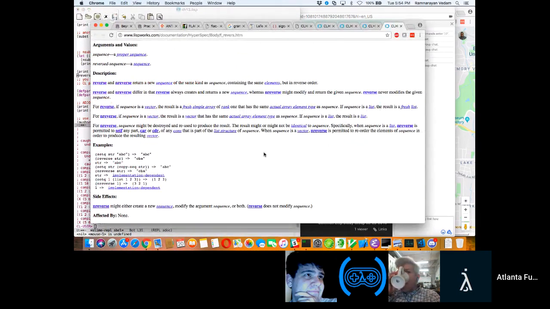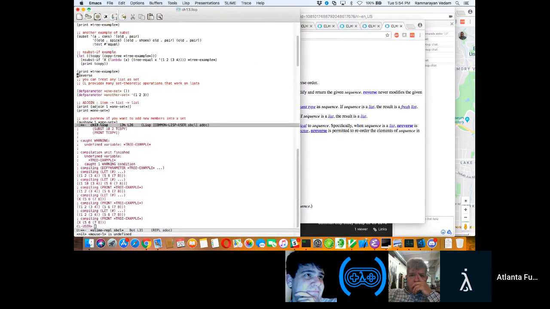So let me get back to what we were talking about earlier. Bottom line is you're going to end up playing around with some of these convenience functions for trees.